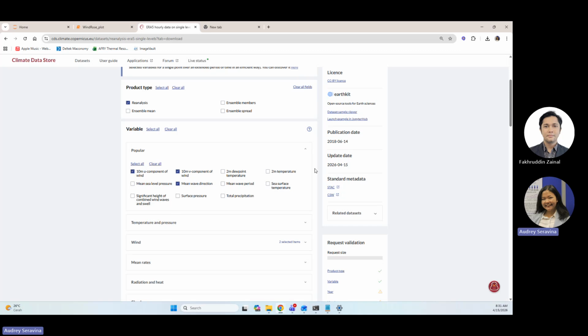This is pretty accurate only for the wind, because what I usually do is I download the wind data and then I do wave hindcasting using the wind data. And then there's the mean wave direction, and this one is only for validation.